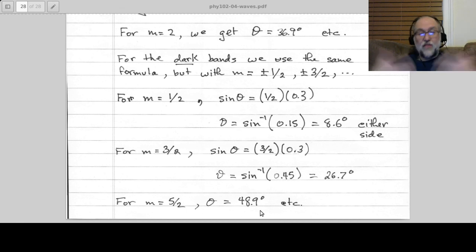And of course, they can't go on forever, but I didn't go past M is equal to 5 halves, okay? I'm not sure you could get M is equal to 7 halves. You could try it and see what you get, but there it is, okay? So there's a story with interference. Okay, so that's it for waves. And for the non-calc students, that's all you need to know for the waves.